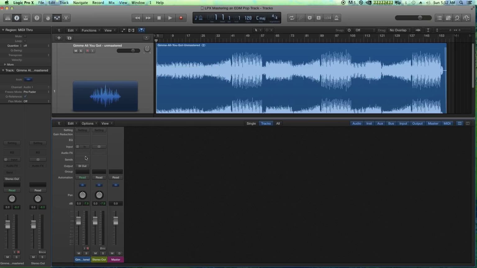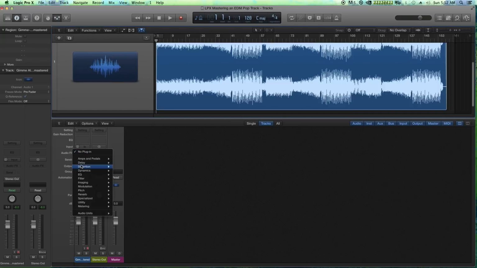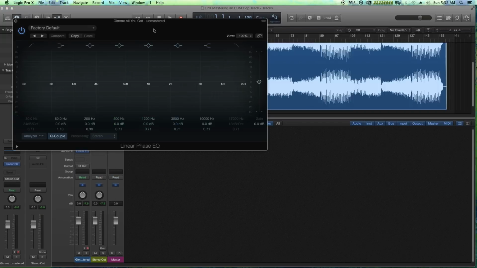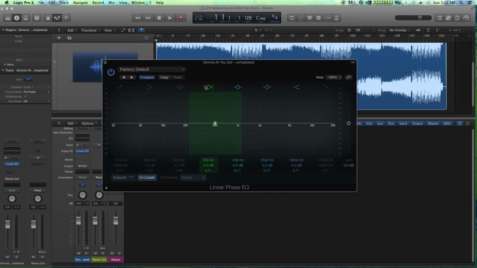So the first one we're going to add directly to the channel is the channel EQ, or you can use the linear phase. Let's go ahead and use the linear phase. All this is for is just to control the bass. I know in this song, when I turn it up really loud and listen to it with a sub, it has some bass management issues, some woofiness in the bass. So this step may be optional for you. It may or may not be something that you actually want to do. You just have to listen to the song really loud in headphones or with a sub and see if the bass sounds a little bit too woofy.